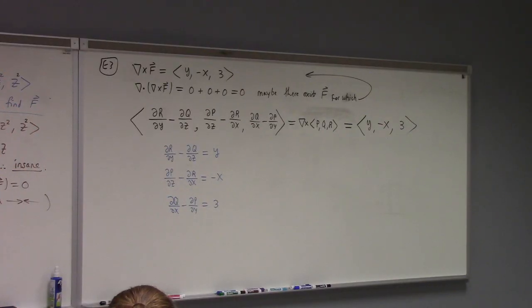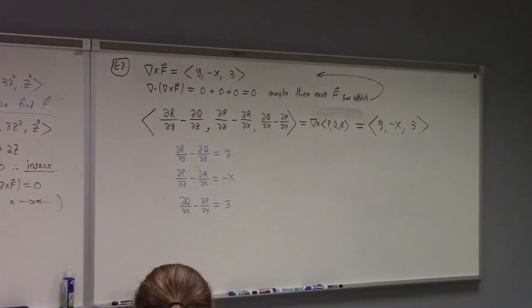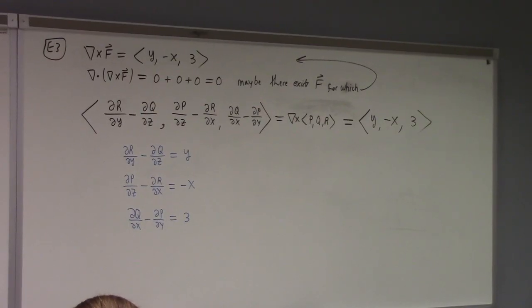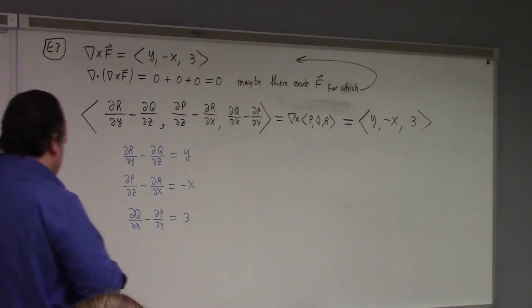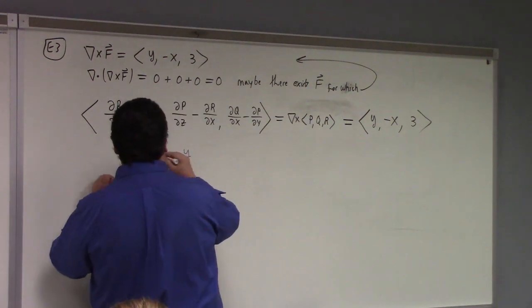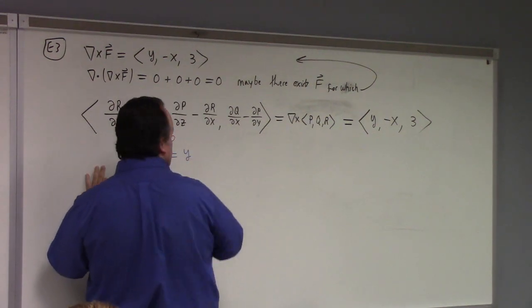Now, there's good news and there's bad news. The good news is we're going to be able to solve these. The bad news is we could all get a different answer and still be right. There're infinitely many different ways to solve these. So I'm just going to show you a way, all right? How about this? I just insist on this being 0. I want this to be 0, okay?